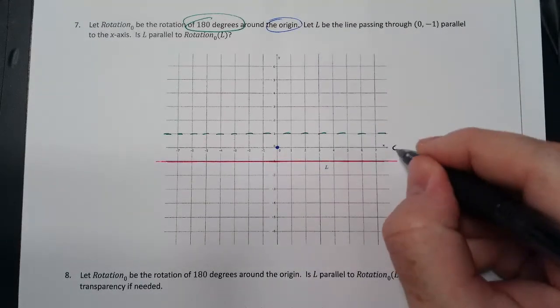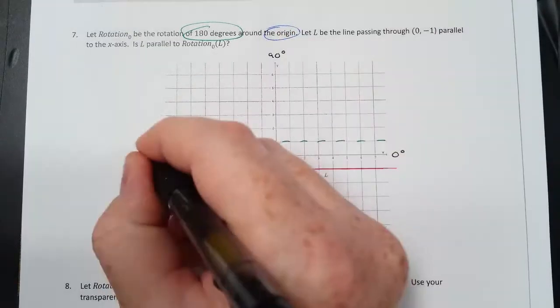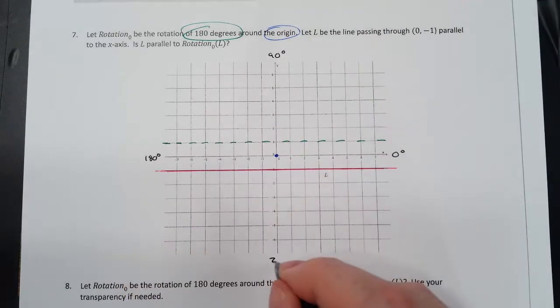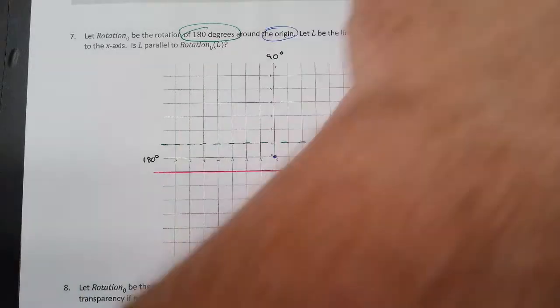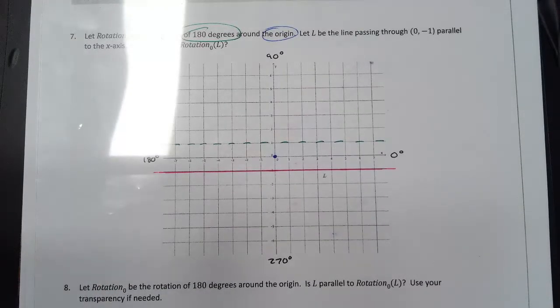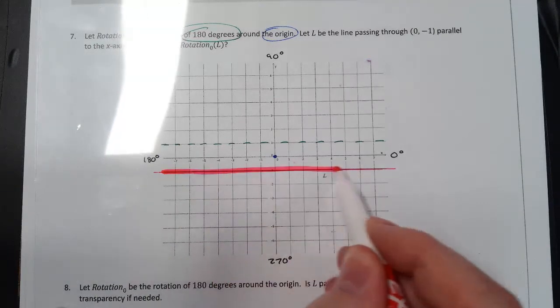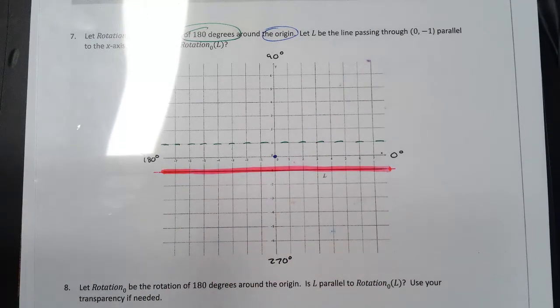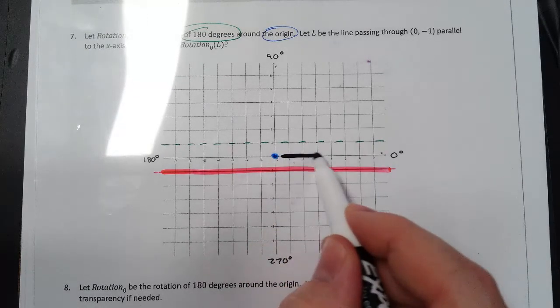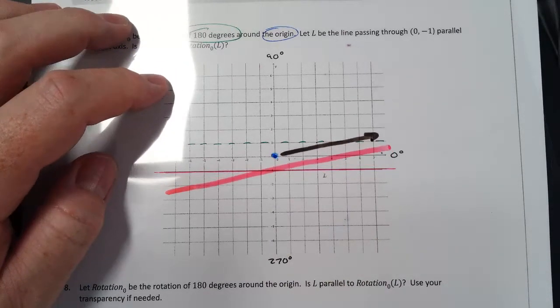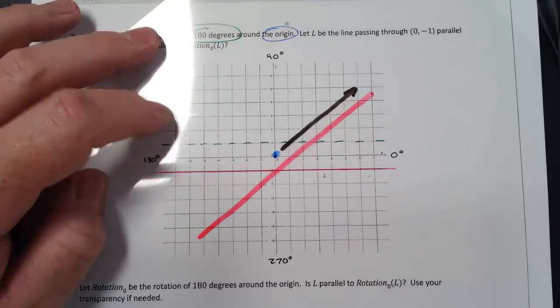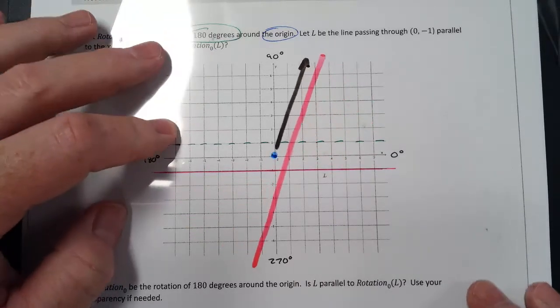Let me set up my rotation with my degrees, and let me see if my prediction is true. So I'll get my transparency. You should get yours out to see if our prediction is true. We need the line that is being rotated, the point, the center of rotation, and the arrow pointing at 0 to help us measure our rotation. So let's go around and see if 180 degrees lands on our predicted green dotted line.